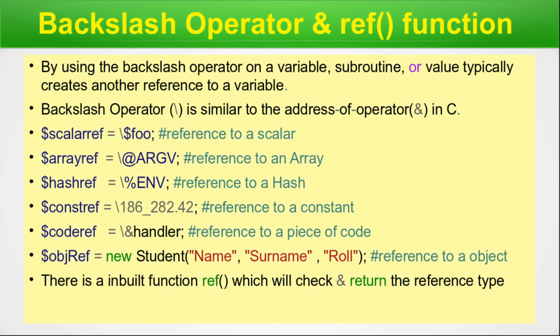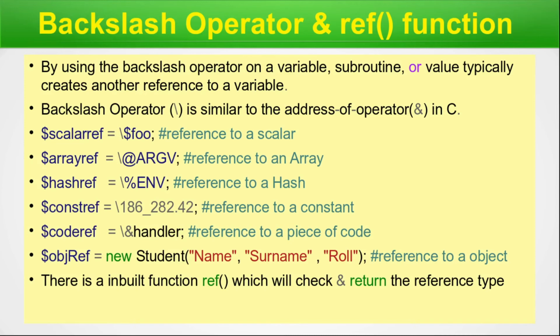There is an inbuilt function ref, which PERL already has, which can check and return the type of the reference. There are many types of references. For programming purposes, when you are explicitly writing these lines, you know what is there, but in case you don't know, you want to check, you got a reference and want to know what the type of it is.